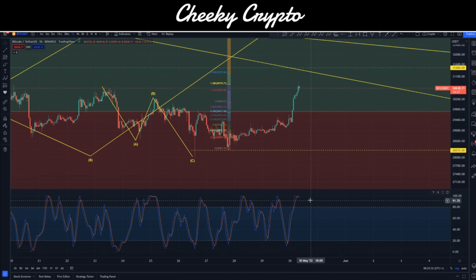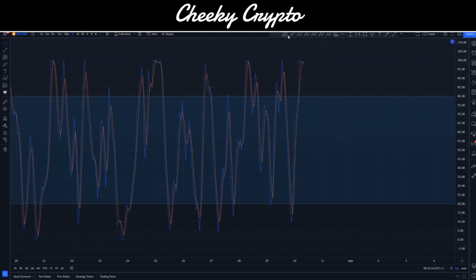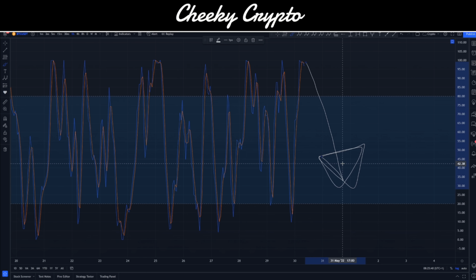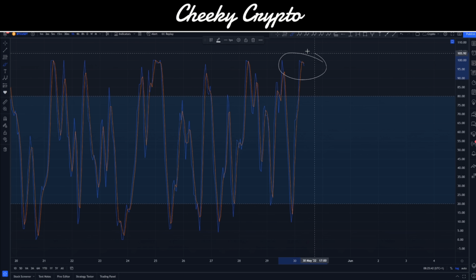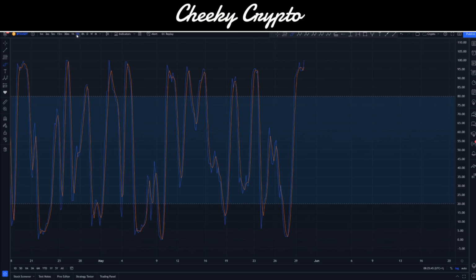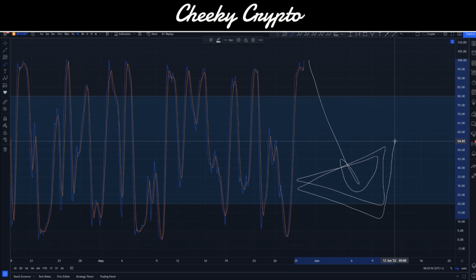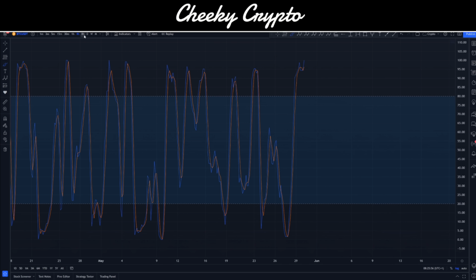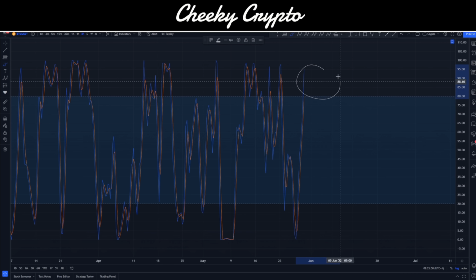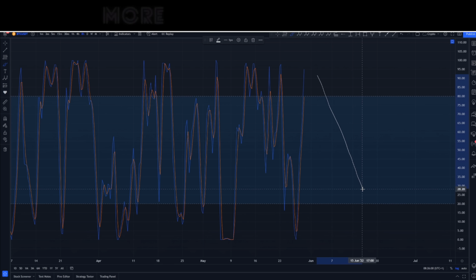So we take a look at the stochastic here. We'll just bring this up. We can see that we are overbought on our hourly chart here. So on the hourly chart, we should be thinking there's going to be some kind of correction. Obviously, we can stay up in the overbought area for a while if the higher time frames are also allowing us to move up. Here we can see that the 4-hourly is also overbought. And essentially what we're looking at here is the hourly and the 4-hourly indicating a move to the downside. The 8-hour is just up in the overbought area, so a little bit further to the upside.